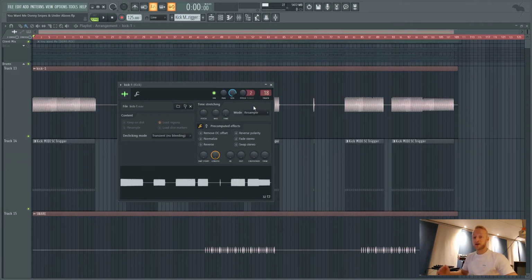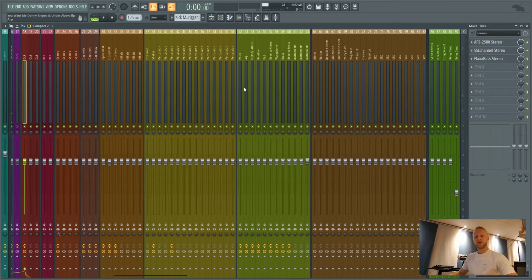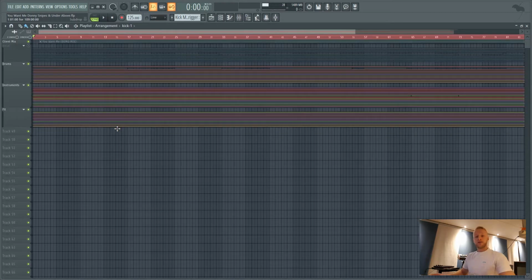I do this for every element, and I organize it from left to right, vocals first, then all the drum elements from kick to percussion, and then the instruments, lastly, the FX. This is also reflected within the arrangement window. First, you have vocals, it's muted at the moment, here it says vocal, then drums, then instruments, and then the FX.